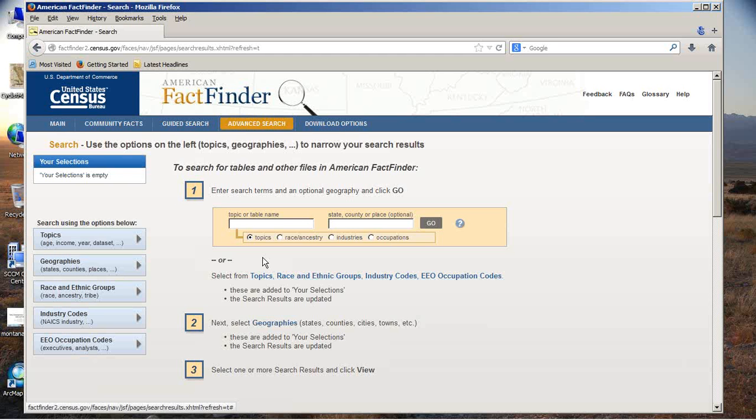All that said about points or areas, I find it best if you define your search first by geography. Now, that assumes you know what you're looking for. Sometimes we approach a problem and we don't really know what geography we want. And that's understandable, especially if you're not a census geographer.